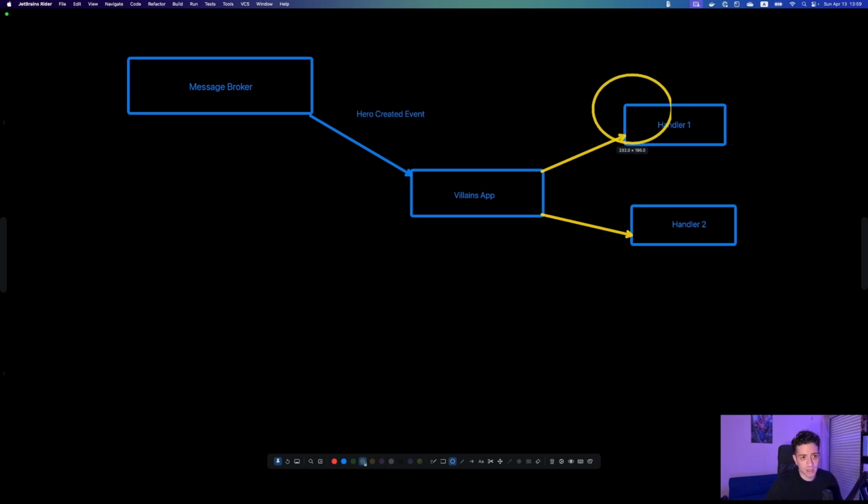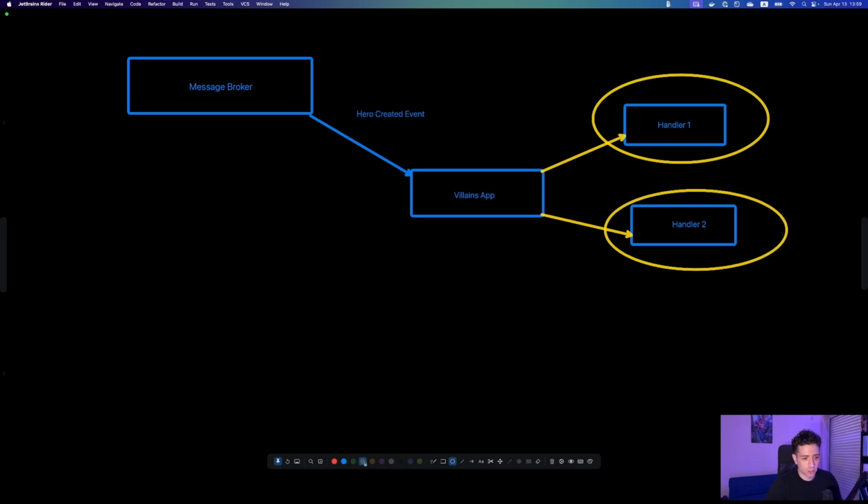Or we can say that those two operations are different operations. So for example, if the first succeeds and the second fails, we will still not acknowledge the event, so it will eventually come back again, but then the second time we receive that event, the first handler will not run since it has already run and did its job, and only the second one will run. There are other things to consider, for example, receiving the same event twice, etc., and we will see all that in our code.